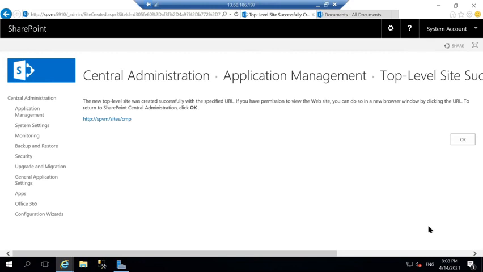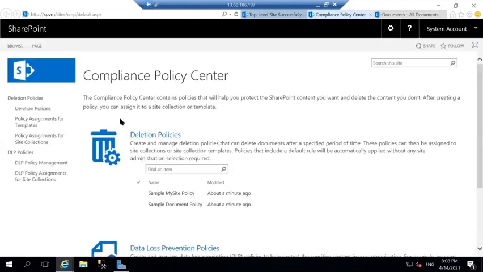Click that one. Now look at that. What is this compliance going to do? It's going to protect my content from anything which is not fit for my organization. And I can define different kinds of policies.